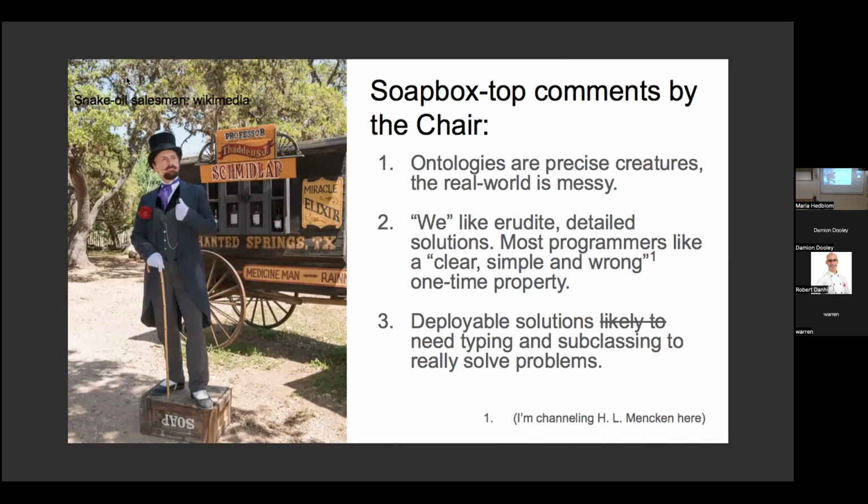Similarly, we as a community tend to like these very detailed, complex solutions that are extremely elegant. But at the end of the day, most programmers just want one property in one place that solves the problem, even though it doesn't handle most of the corner cases that they should be worried about. And there is mention that's spoken about this in other areas, especially with respect to journalism. But the W3C has similarly noted the same problems with the semantic web. And my own soapbox is that I think we overload the subclassing without necessarily looking at what typing can also give us, even if it makes that ontological solution a little bit more complicated.